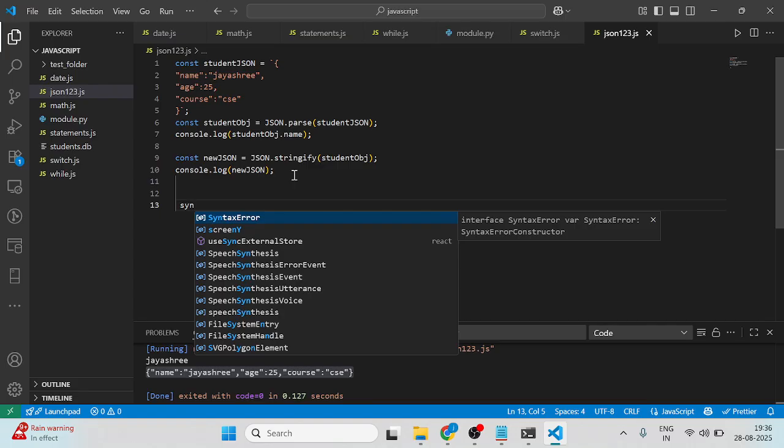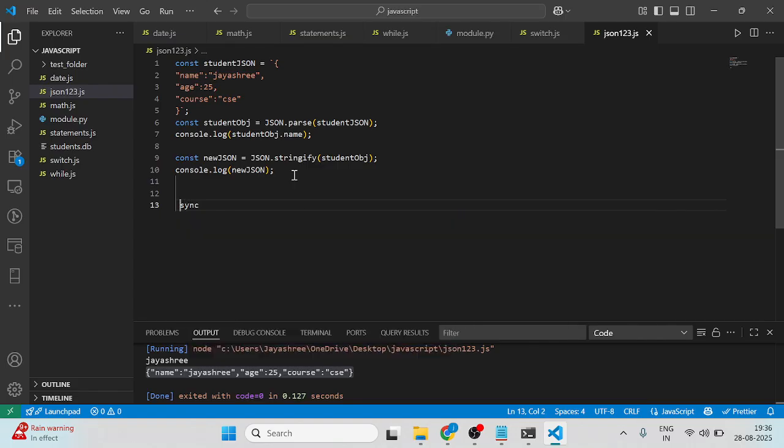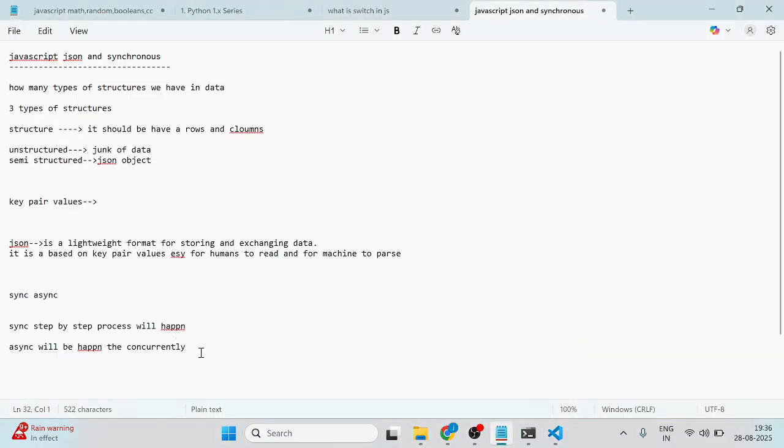Okay, so synchronous. I'll tell you one small definition for this, in the interview point of view. Synchronous code runs line by line, one after another.